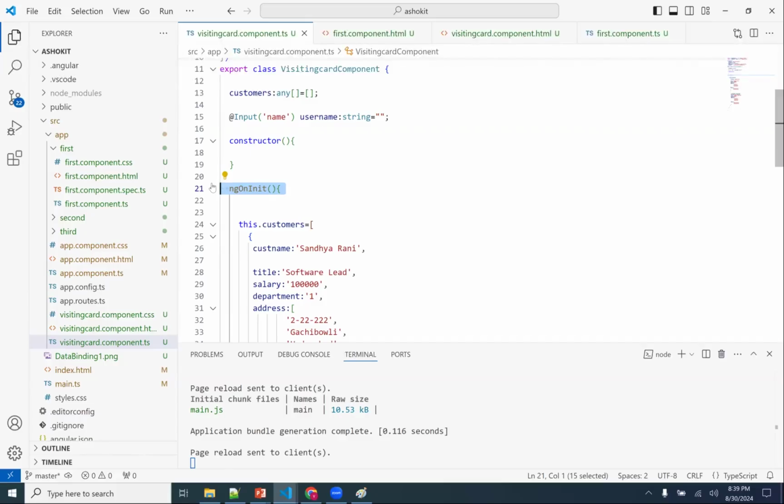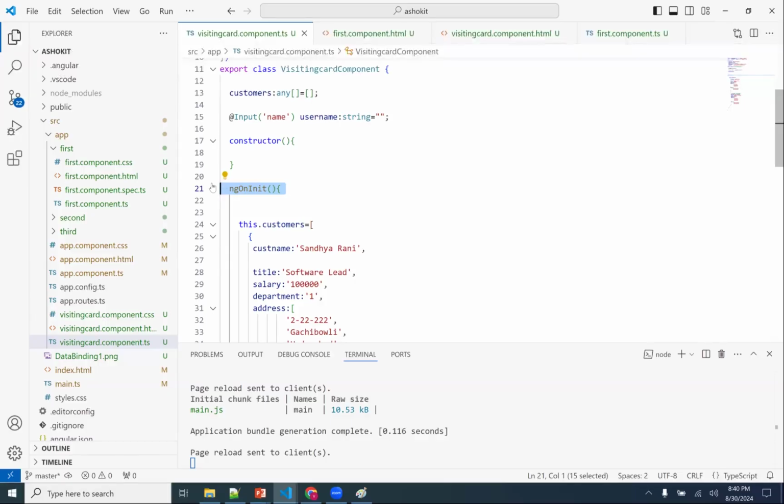But I can refer to the variable in component 2 only if I write the code in ng on init. But if I write the code in the constructor, it will not work. Why? Because the constructor will be called when the page is getting created. ng on init will be called when the page is initialized. This is what I know. That is more than sufficient. Understand right so far?